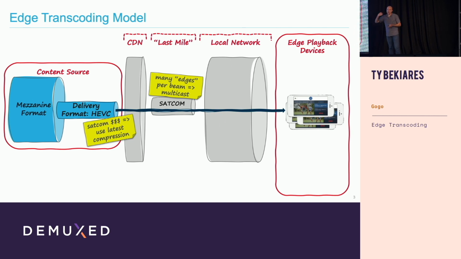So when we looked at this problem, we knew that the SATCOM link was by far the most expensive. Should be kind of intuitively obvious. This was about 4 years ago, and so HEVC was just becoming commercially viable, both in encoders and supporting ground infrastructure. And we said, wow, if we could do HEVC to the aircraft for live TV, we would be saving the company quite a bit of money. If you think your cell phone bill is large, you should see what a satellite bill looks like.